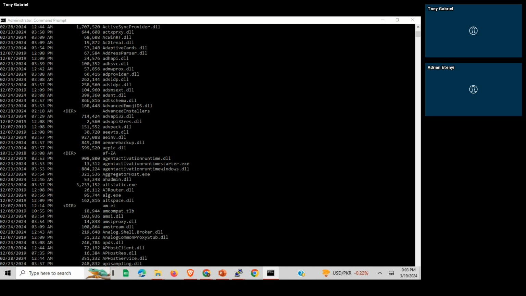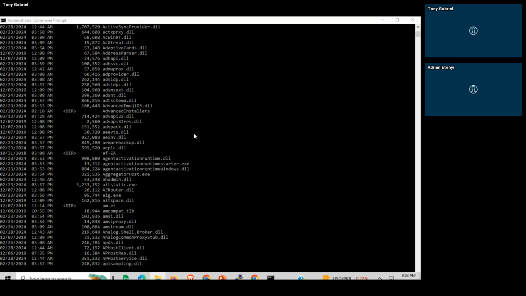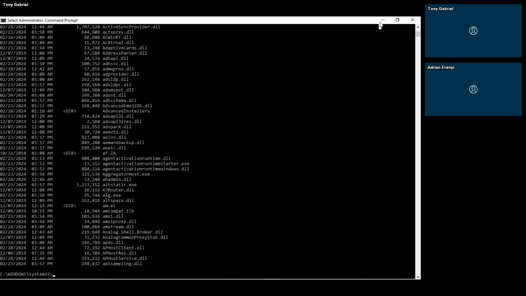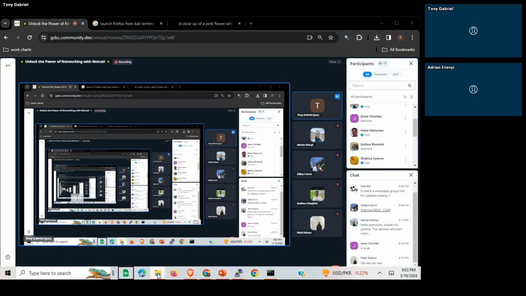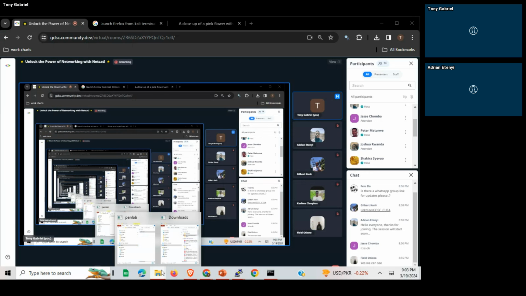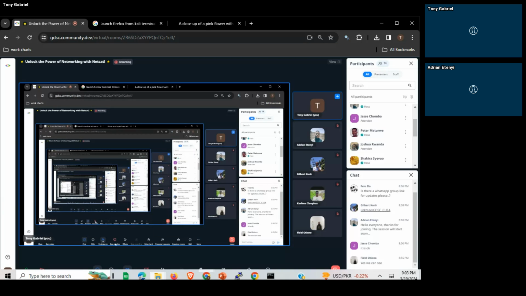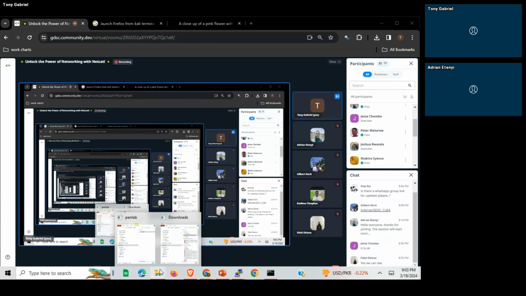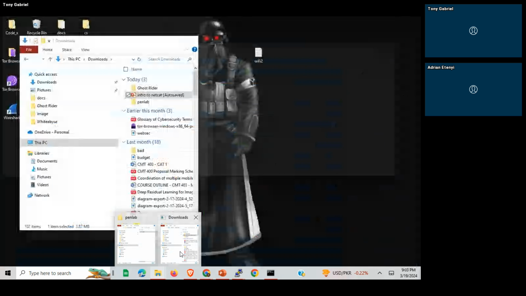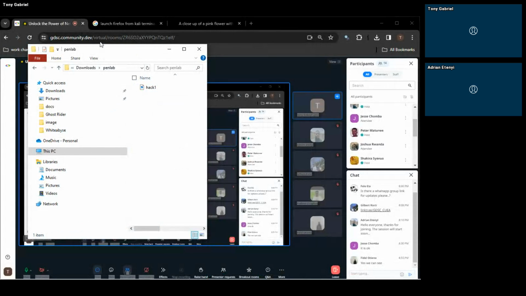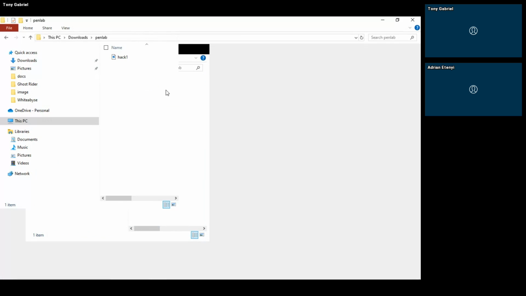The file we are sending is located in the downloads folder. So this is the file which we want to send, this hack one.